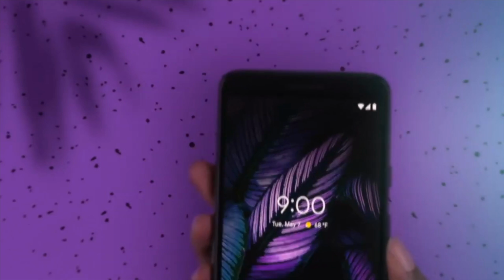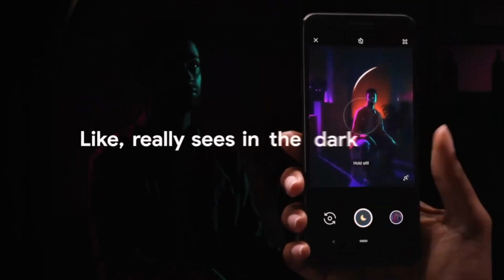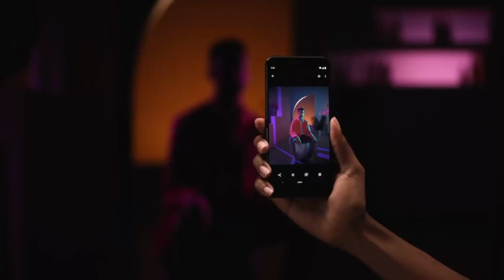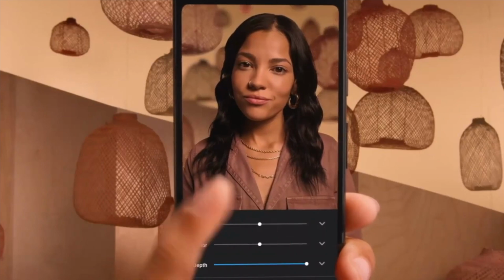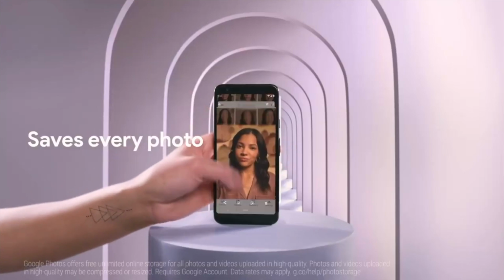Again, it's going to be very interesting to see how this 64 megapixel camera will pan out against the Google Pixel 3a, which is currently the best camera for photos on a smartphone. Not just mid-range, not just flagship. It has the same sensor as the Pixel 3, so I'm really excited to see what this sensor can bring to the table compared to that. It's all in the software, you know.